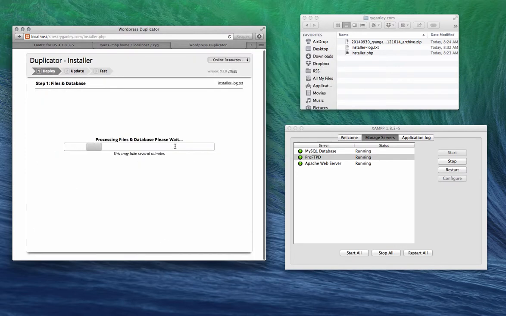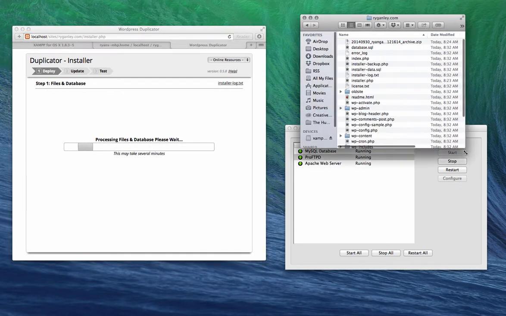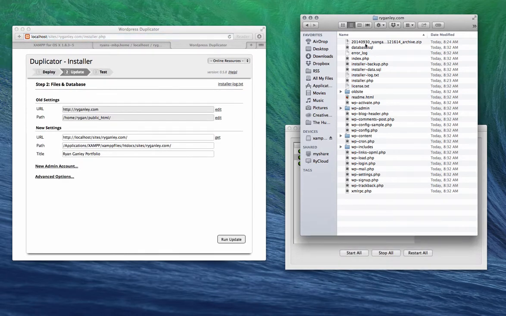You'll notice over here, it's actually opening the files up for you. And that's what the duplicator file did. It actually opened them up. Okay, so everything's in. It actually read everything as it should have, and we actually can move forward. We can actually launch the site and review it.